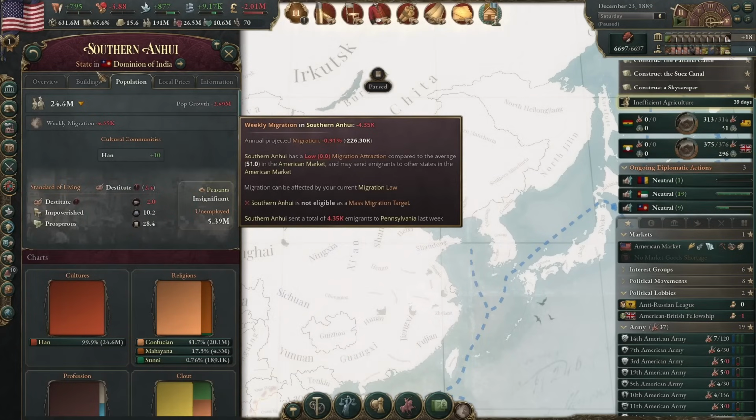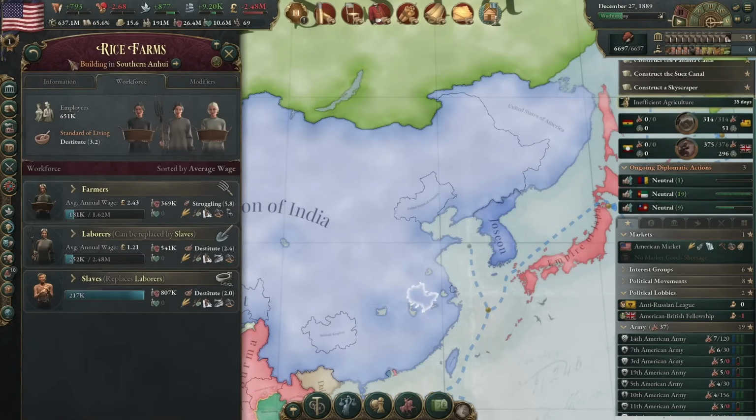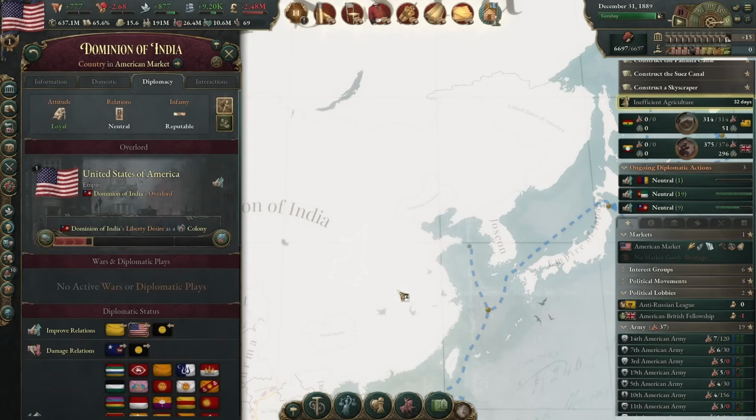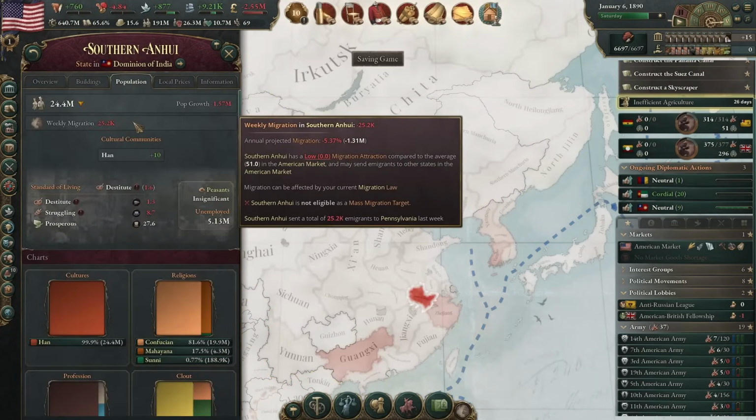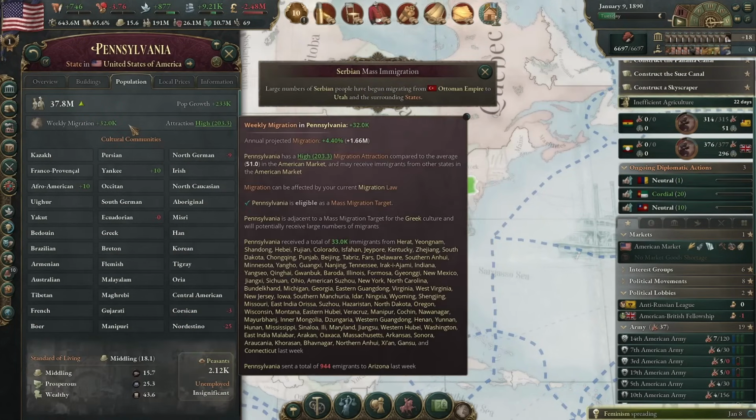I'm a little bit confused what caused this, but now none of the pops want to leave to Pennsylvania. Now they just all want to die. I don't like this very much. That's not very nice. Oh, now they are coming to Pennsylvania. I'm so confused. It's just nonsense.